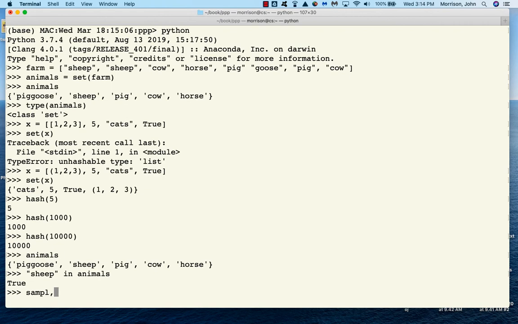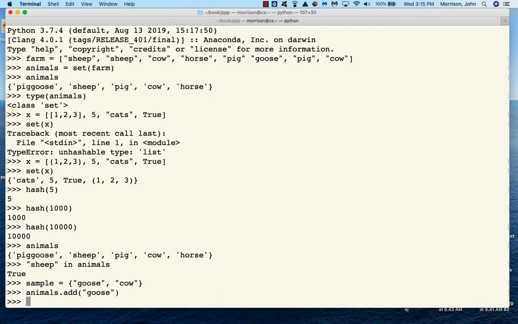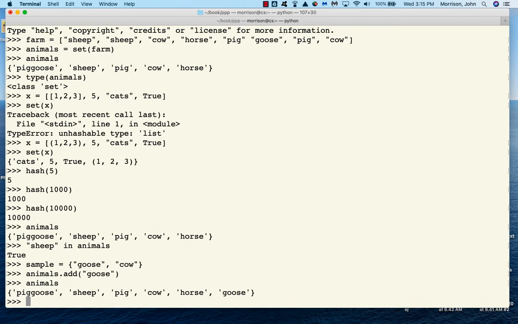Sample is equal to goose and cow. All right. Oh, and we goofed up our goose, didn't we? Let's see if we can add goose in. Oh, look at that. So now we do have a goose.